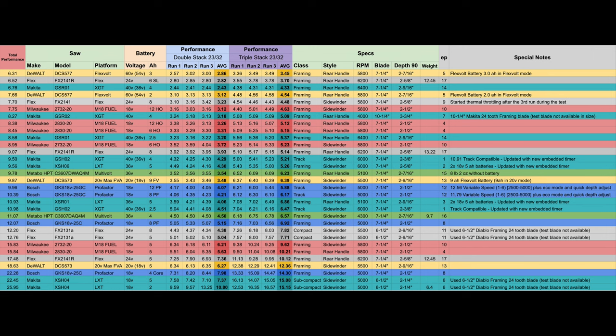Bam, that puts it right in second place right now, right behind the DCS 577, which is the DeWALT FlexVolt rear handle circular saw using their 9 amp hour 20 volt max battery, aka the 3 amp hour FlexVolt battery, right? Which is just right behind there. And just in front of the Makita GSR01, which is the Makita 40 volt XGT rear handle saw, which had a total performance score of 6.76, all right?